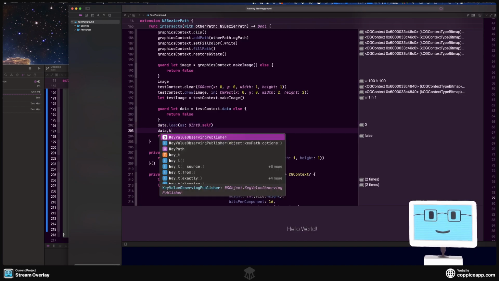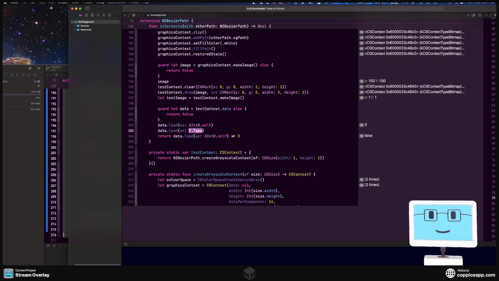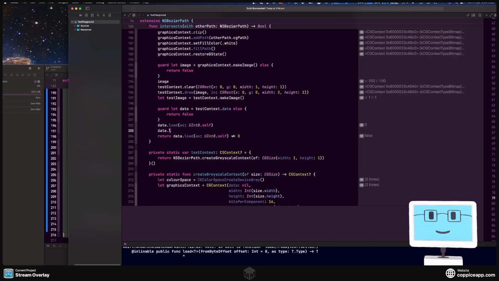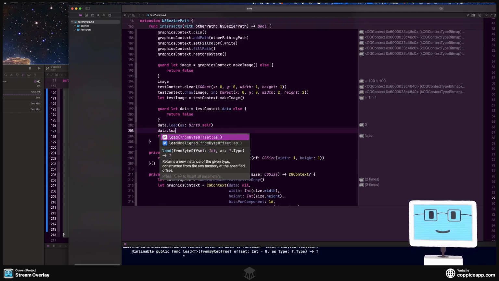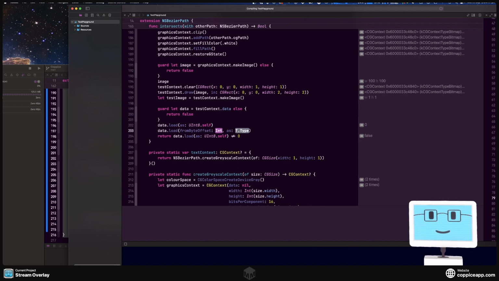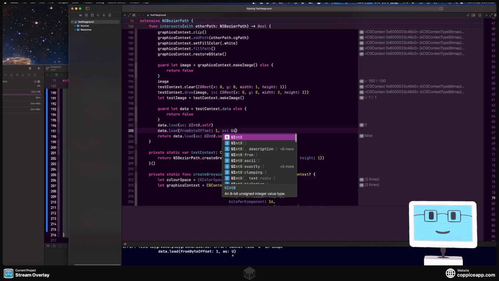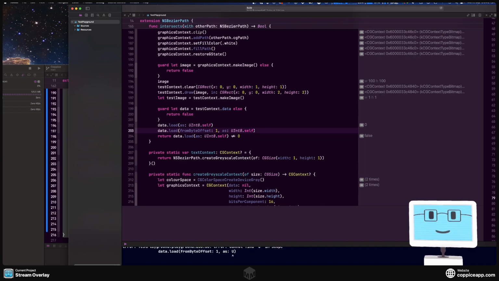The data dot load from byte offset 1 as uint8.self.